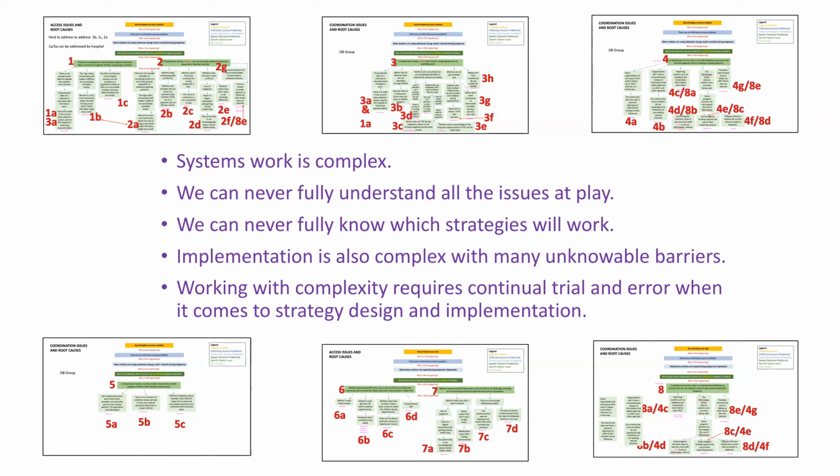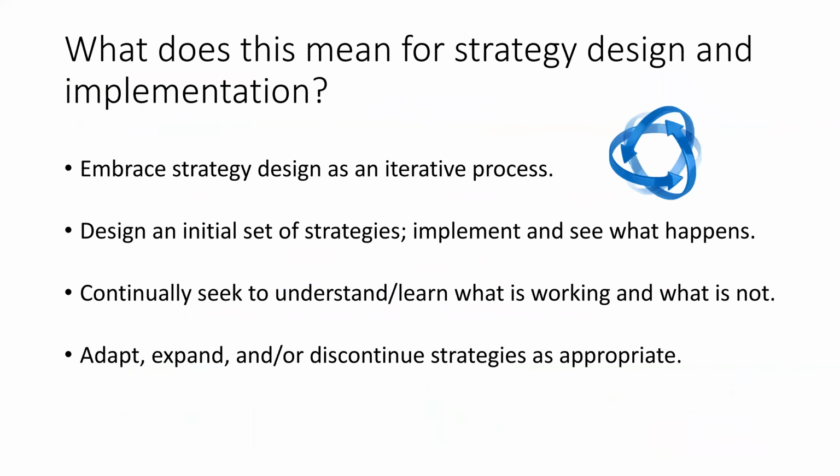First, I think we have to just embrace strategy, design, and implementation as an iterative process. We're never going to get it exactly right the first time, and that's okay. We don't have to get it right the first time. And so you have the freedom and the flexibility in this project to embrace that and realize that.